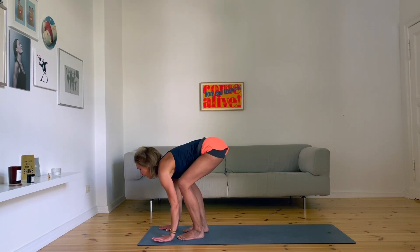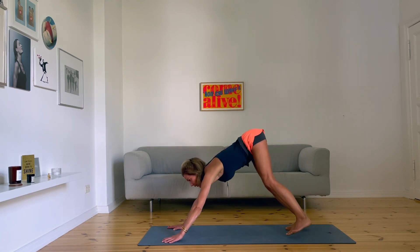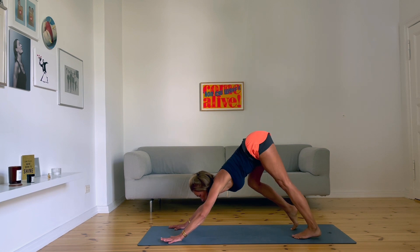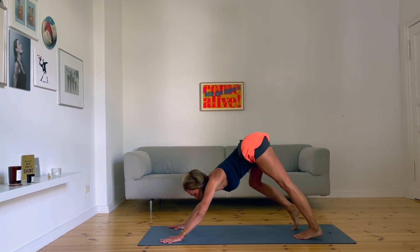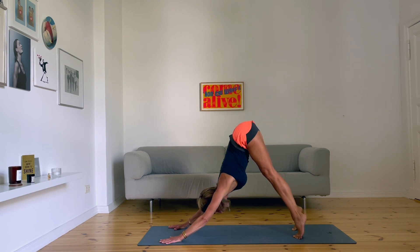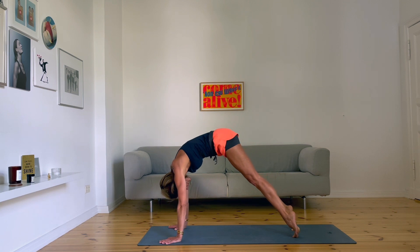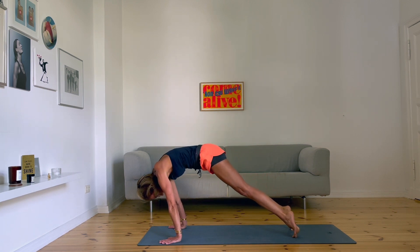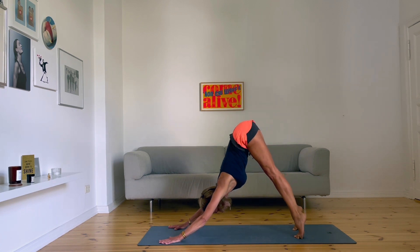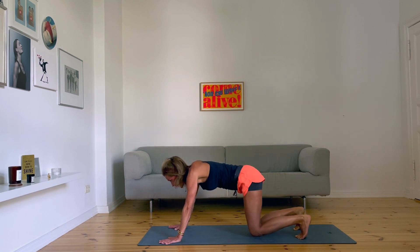Put your hands to the ground, step backwards into a downward dog, make yourself long, push a little bit into the heels. Now spine rolls here — lift, roll your spine up vertebra by vertebra, come forward very round, the front of your wrists, bend your knees, come back. And we do everything three times.